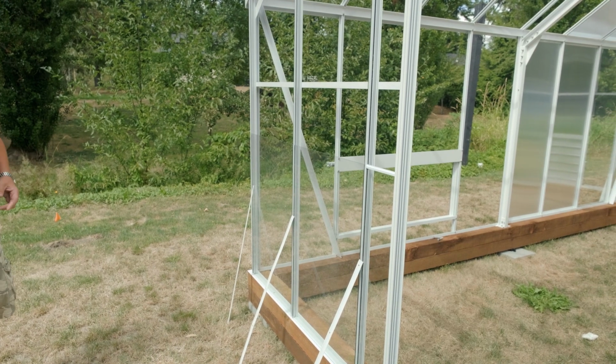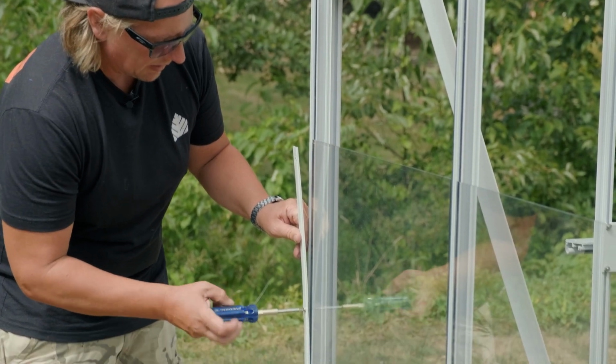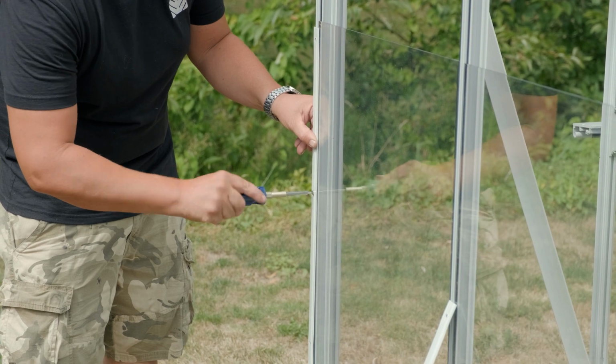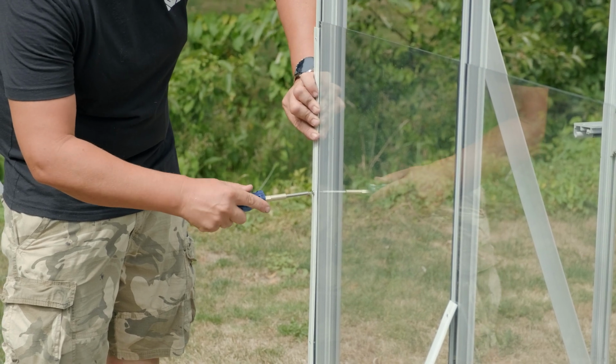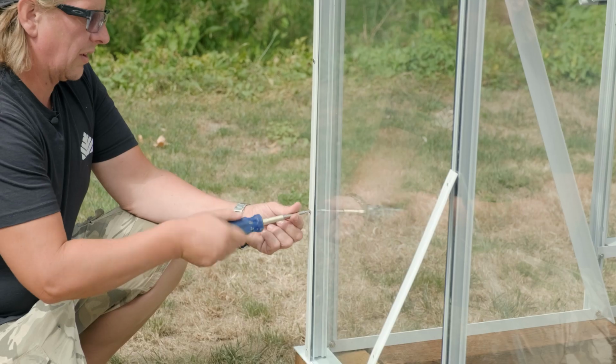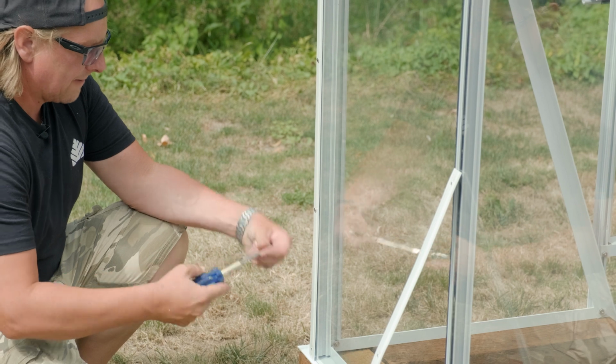So with 3 mil, you can use a drill. I like a hand drill. I like either. This is a little safer, that you can really find that pressure. And what I suggest is it's tight, and then you just give it a quarter turn. Again, if you want to use a drill, you can use a drill. You just have to set your clutch accordingly.